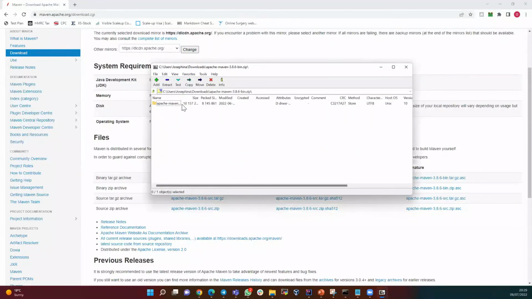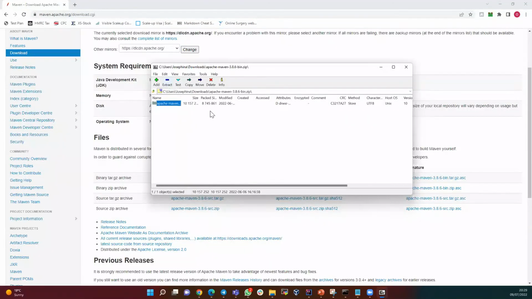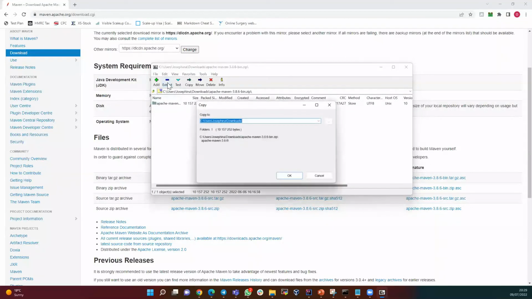So this is it. You can see extract here, or if you right click, I'll just click extract at the top.